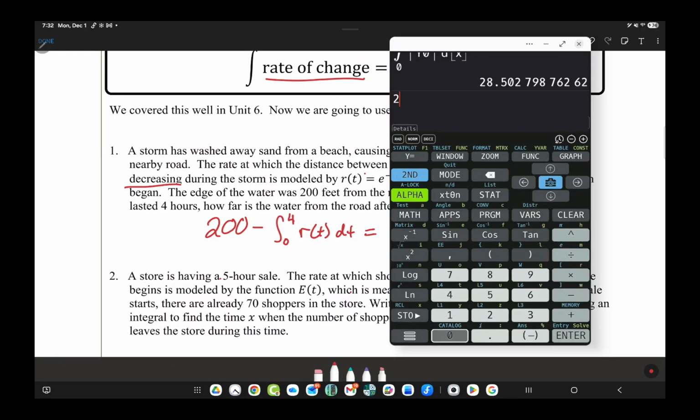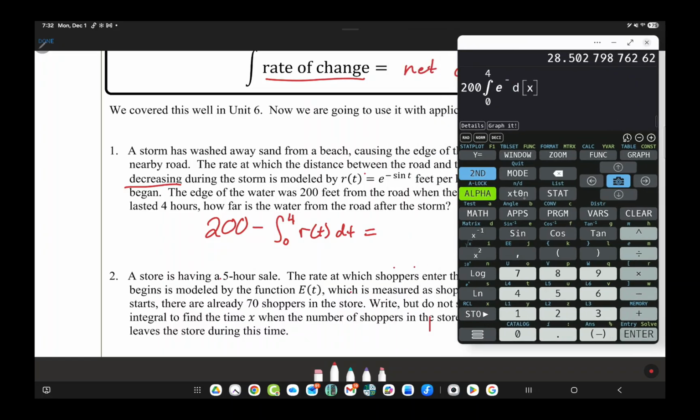So we have 200 math integrate from 0 to 4 of a second. And that is negative sine x dx. Oh, I forgot the minus. There we go. If it'll work. Maybe it's... Oh, sorry. It's actually trying. I don't know if you can see this little tiny green circle here is thinking.